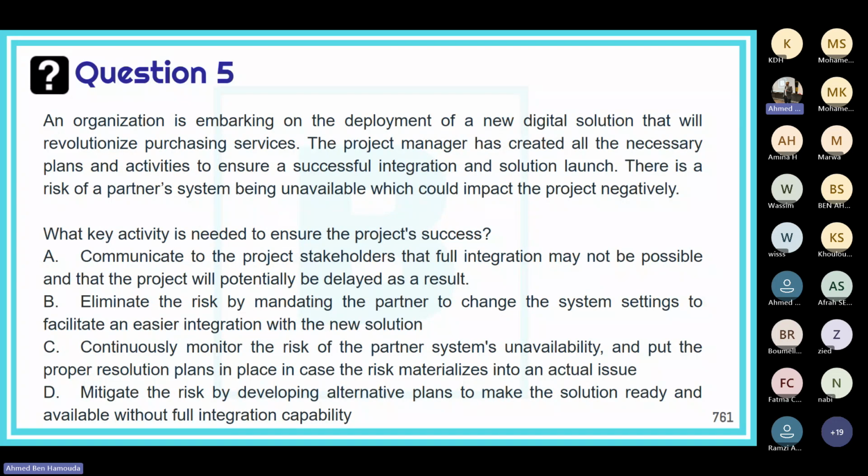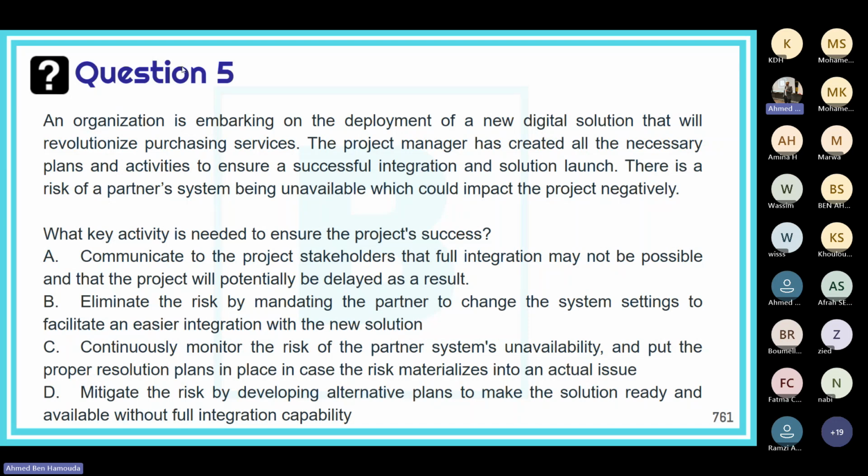An organization is embarking on the deployment of a new digital solution that will revolutionize purchasing services. The project manager has created all the necessary plans and activities to ensure a successful integration and solution launch. There is a risk of a partner system being unavailable, which could impact the project negatively. What key activity is needed to ensure the project success?